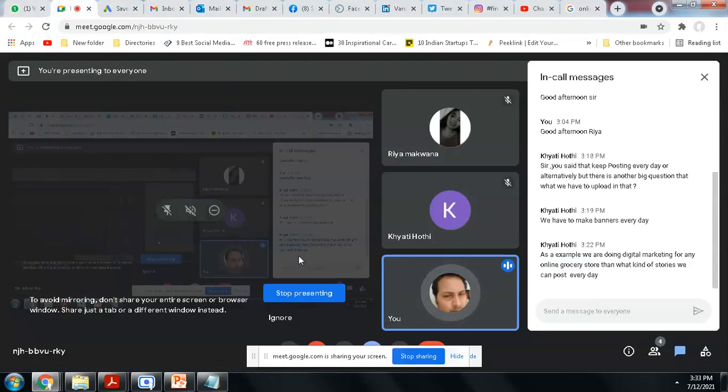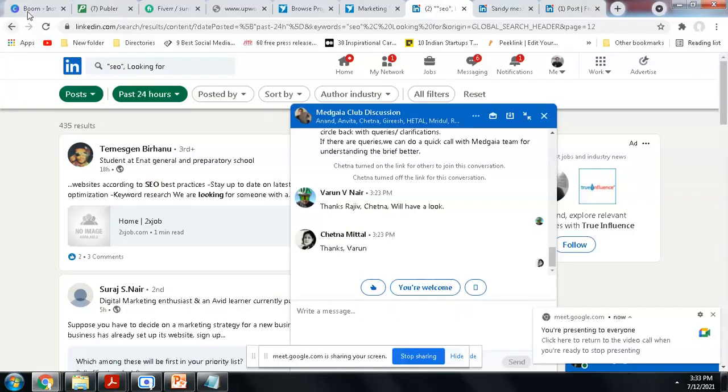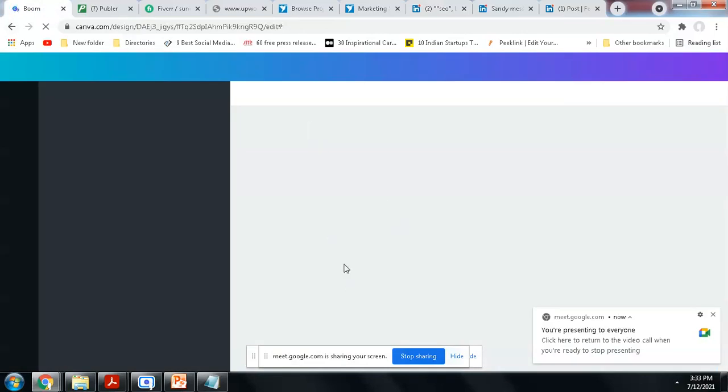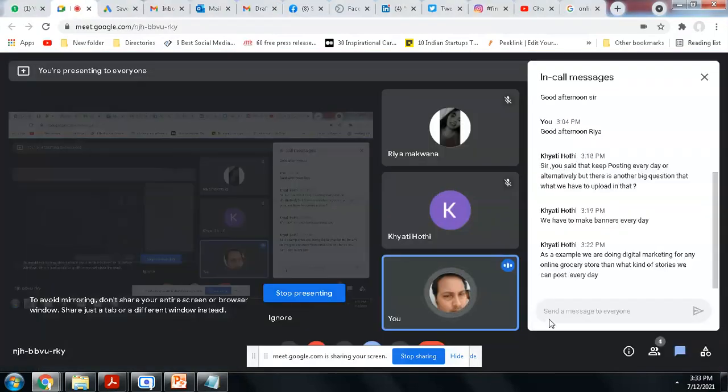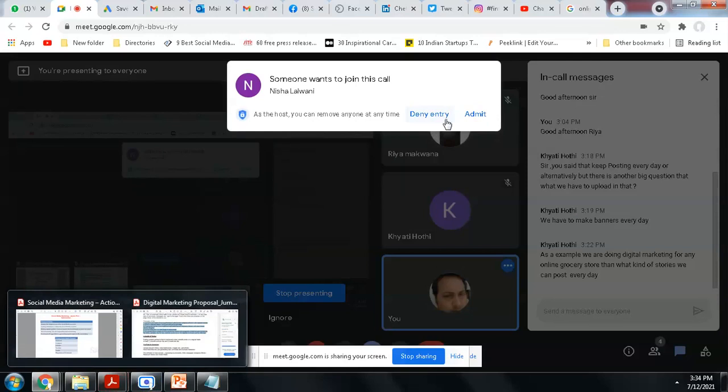Banners is something I think I told you last time. You can use Canva to create some banners. So Canva is this tool. Actually, tools I will be touching upon in the next session. So that time probably I will show it to you. Stories, I believe. The banner post that you are putting itself can be a story. I think the stories and reels and all that can be done through your phone only.